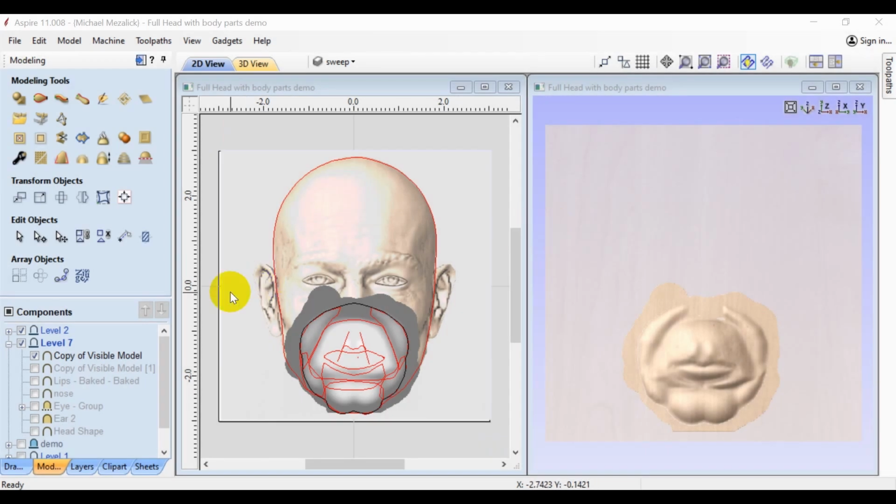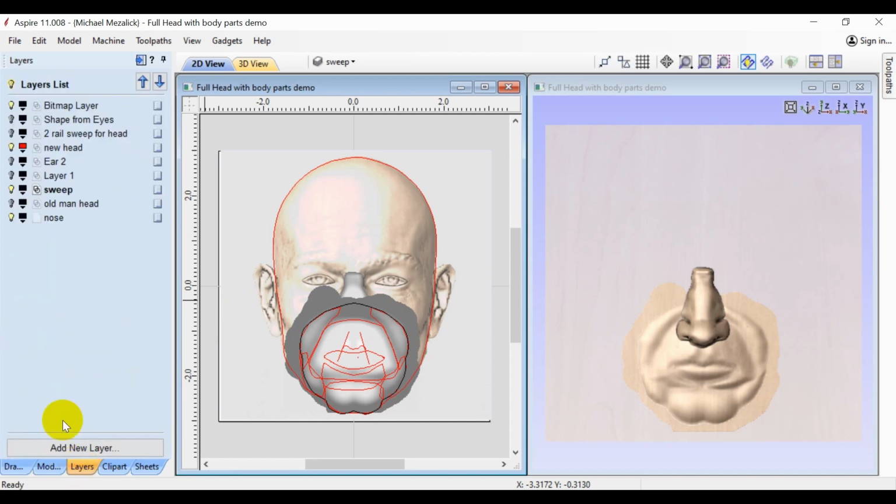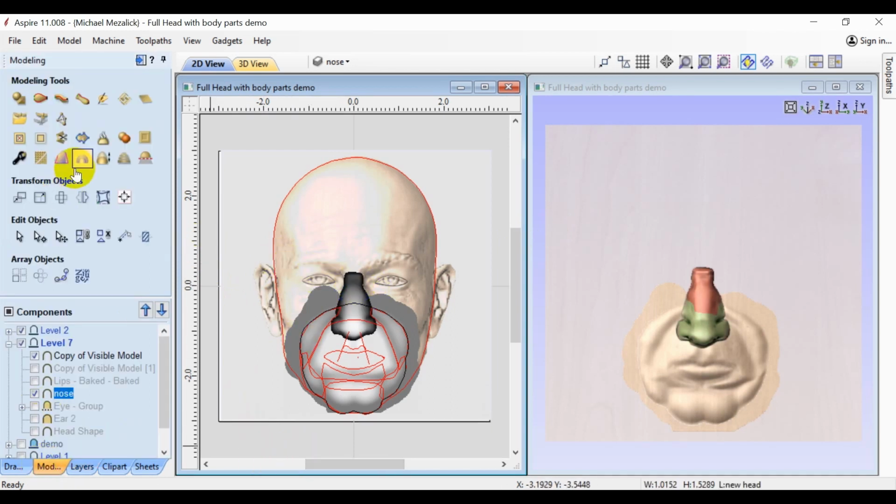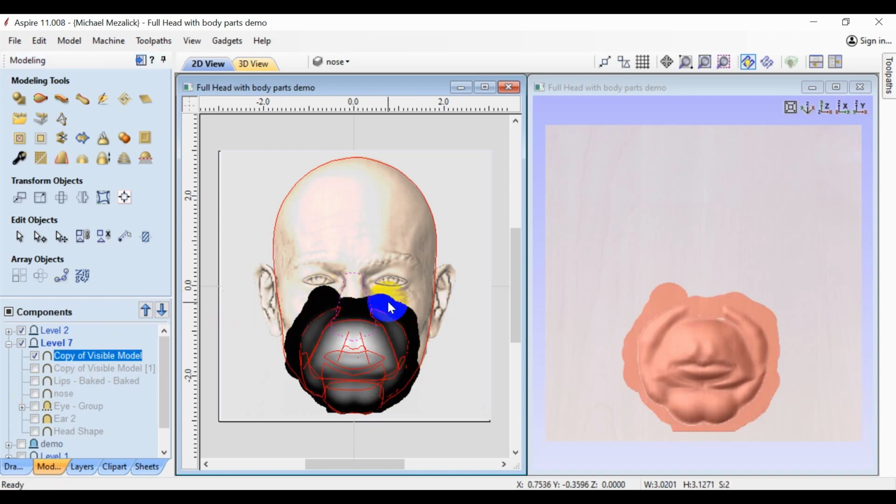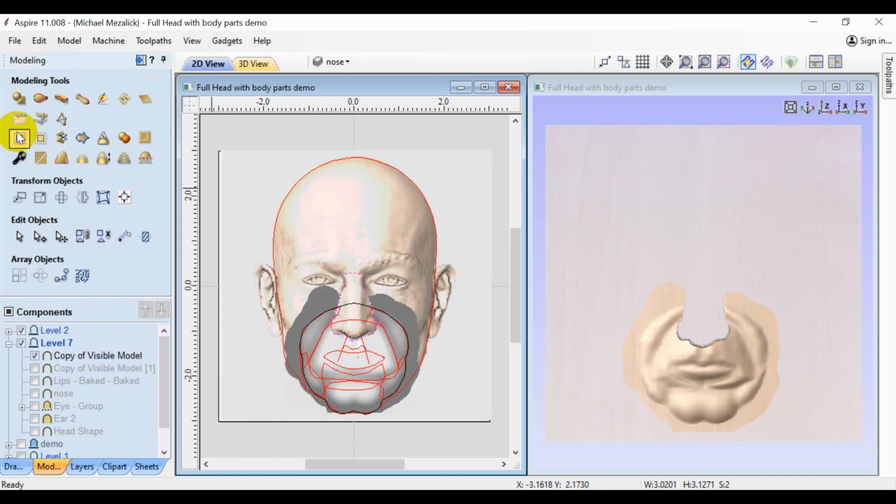At this point, what I'd like to do is now see how the other component parts interact with each other. They're all going to be set appropriately, but I want to delete the area underneath the nose and the mouth. So I draw a boundary vector around the nose, select that vector and select the component of the mouth, and delete what's inside. So the mouth is separate from the nose.